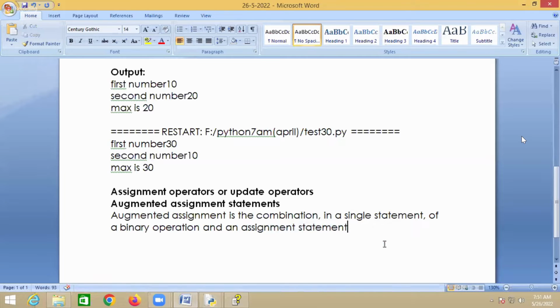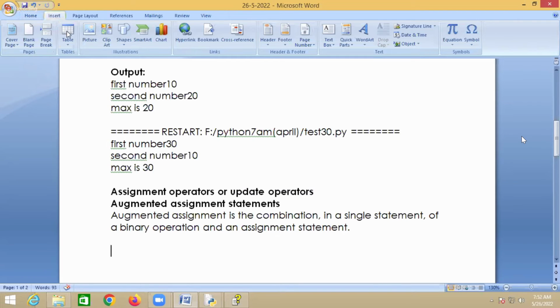Assignment statement. Now this is also called assignment operators, or the same thing is called as which one? Update operators. Updating means replacing the values, that you call as update operators.